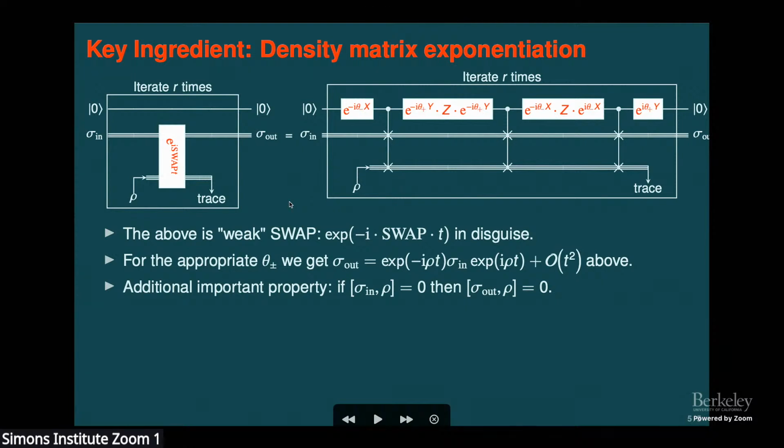And an additional property that we use in the analysis is that if your input state commutes with rho, then the output state also commutes with rho. And this, in some sense, lets us ignore coherent errors. So basically, although there is some substantial imprecision in this protocol in Hamiltonian simulation, it will not really mix different eigenstates of the density operator, and this basically means that we can just analyze our protocol in a probabilistic fashion, that either I got the largest eigenvector to begin with and I realize it, or I got something else and I also realize it in this phase estimation protocol. And this all works despite these inaccuracies and errors that are introduced here.